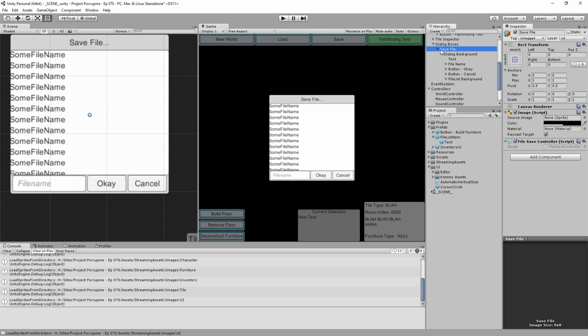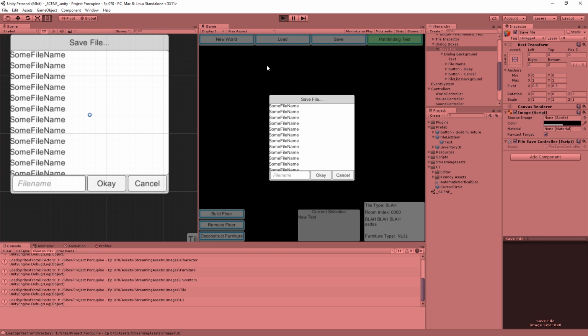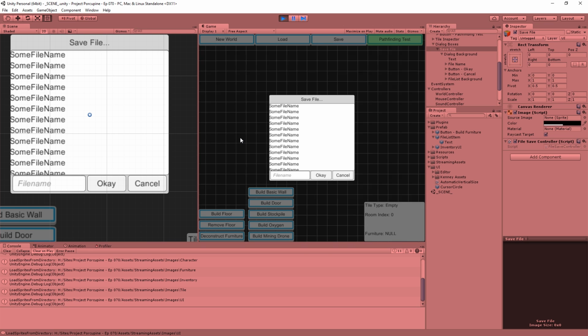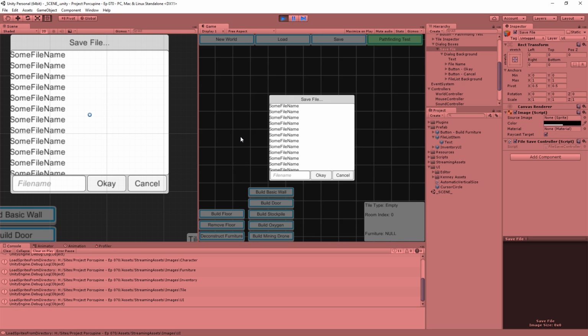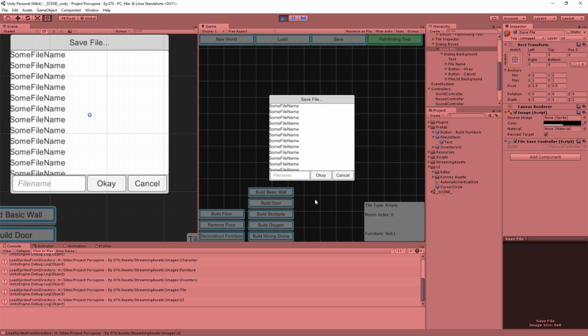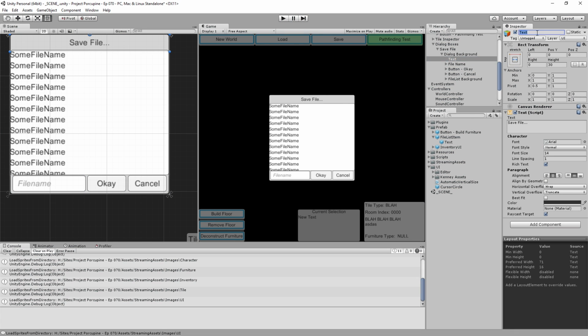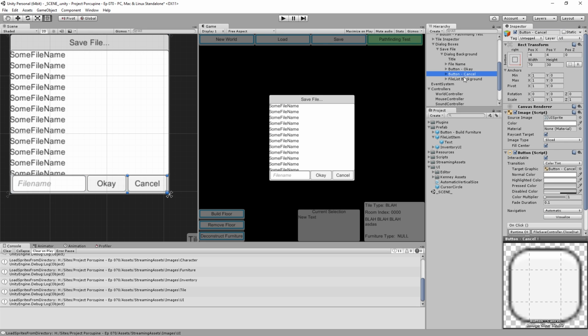So then you have your save file dialog box over here, which has the dark background, grays everything out. And the advantage of doing this is now none of the buttons here respond to anything. Now, we still respond to mouse scrolling because we're not checking for that, but there's no hover. This is the modal dialog box that takes over everything else, which is great. And then you have the background there, and this actually sets your size for the box and so forth. So things tend to do a little bit better. This should probably be called something like title. File name, okay. All right, good.